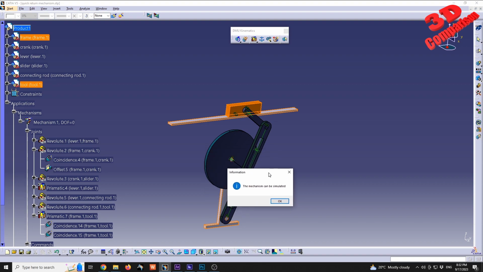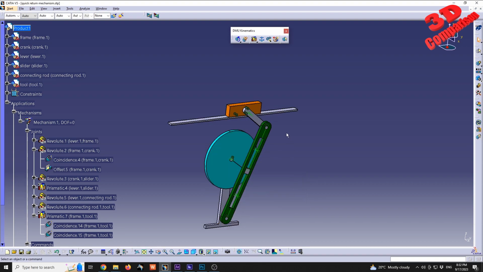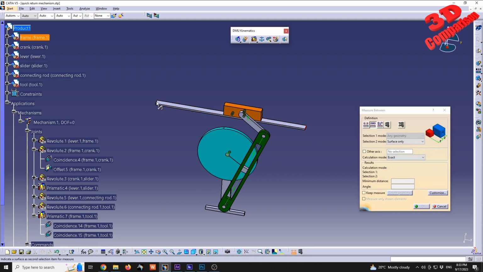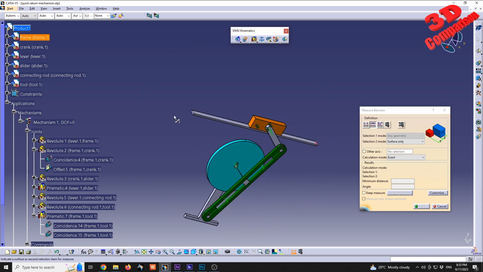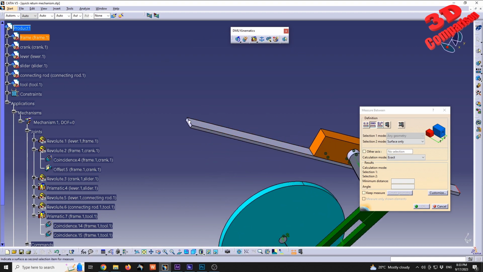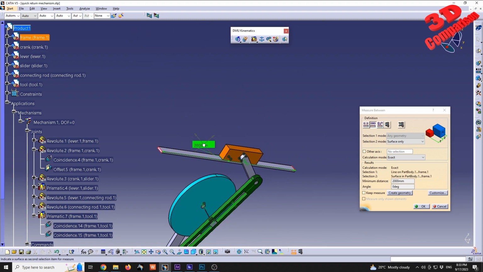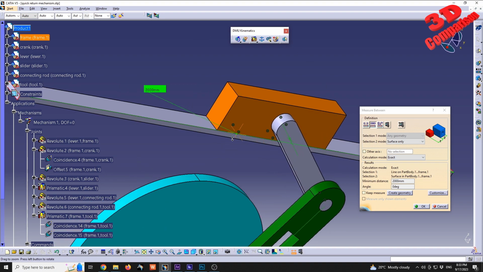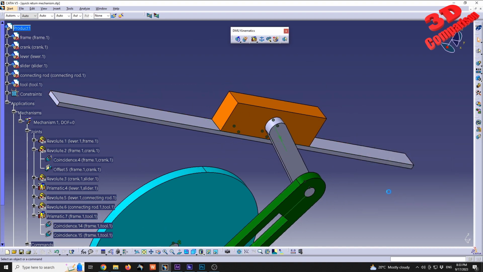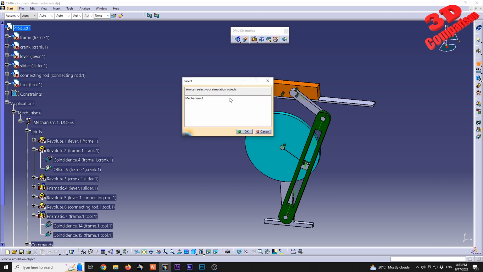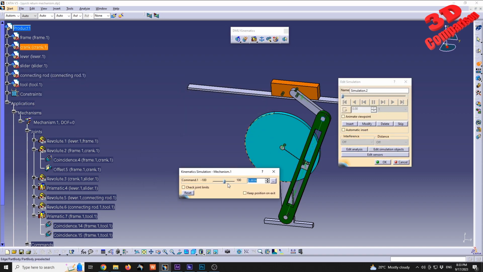So we're gonna see that with that change we can now simulate the mechanism, but I added previously -1000 to positive 1000 because the length of the upper frame in this case will be 2000 millimeters, as we can see with the measurement tool over here. So now if I add the prismatic joint to control this mechanism, depending on the distance that we set that length driven, we're gonna have the movement of the crank.